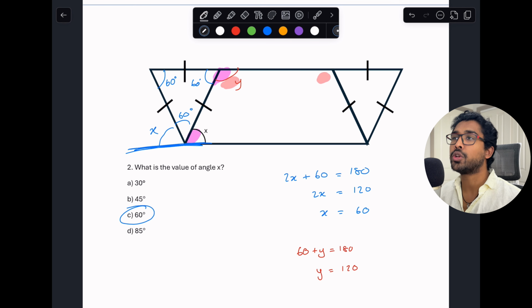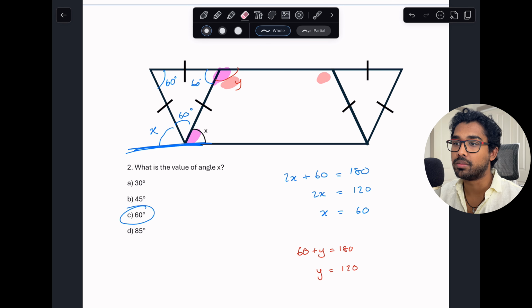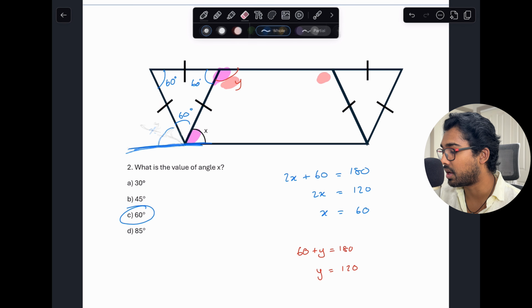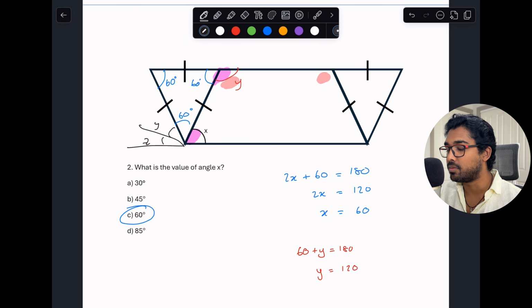And when you're doing questions, I don't want you to just do one question and go, that's the only way you can do the question. I want you to try and see if there's other ways you can solve the problem that maybe require different bits of information. Because if the question was slightly different, if we had an unknown angle y here and then some unknown angle z, you wouldn't actually be able to solve it with just the technique that we used here. So you would need to find other ways to go about solving this, because it might be a little bit more annoying to solve it otherwise.